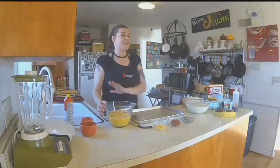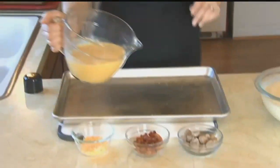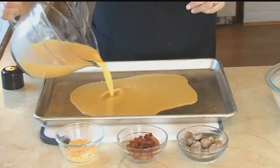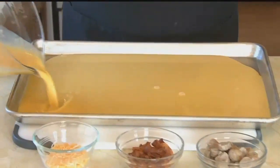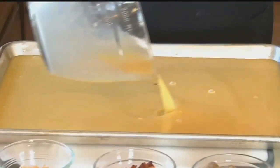I've got 12 eggs that are already beaten along with a half a cup of whole milk. If you're not a milk drinker, you can use almond milk or anything else that you like, or even water, but you do need to thin it out just a little bit. Look how nicely those eggs are spreading out all over the pan.